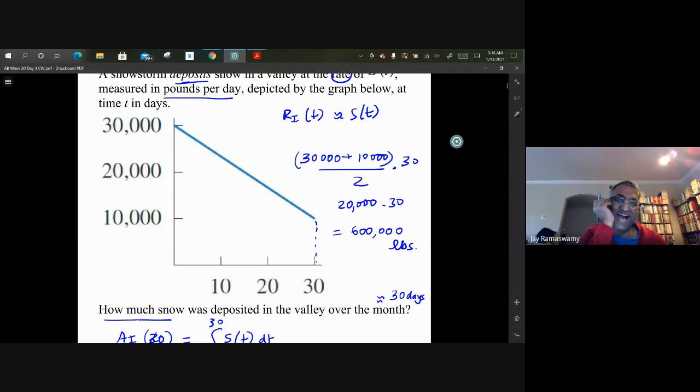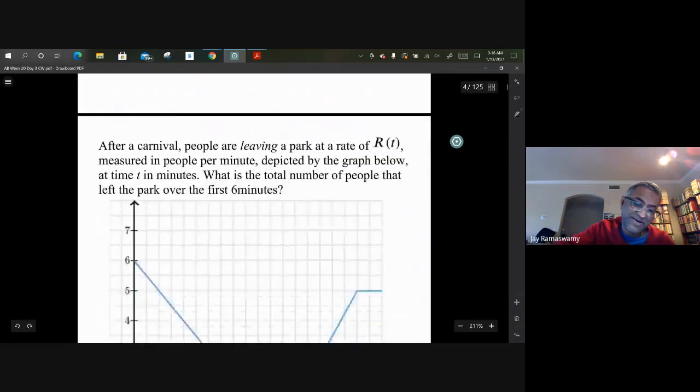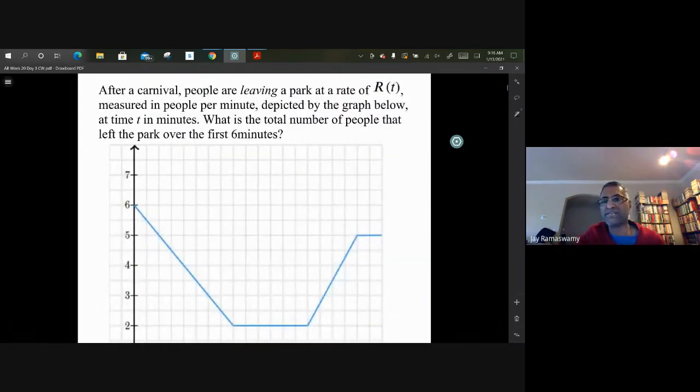So if I say, guys, what do I need? You'll say, oh, I need amount in. Or you'll say, oh, I need amount out. So I'll say, how do you do it? And you'll say, oh, integrate the rate out or integrate the rate in. Okay, let's do another problem. Right now, look at page 4, please.